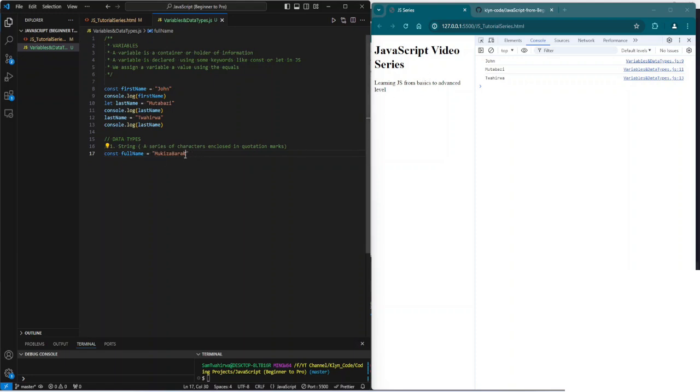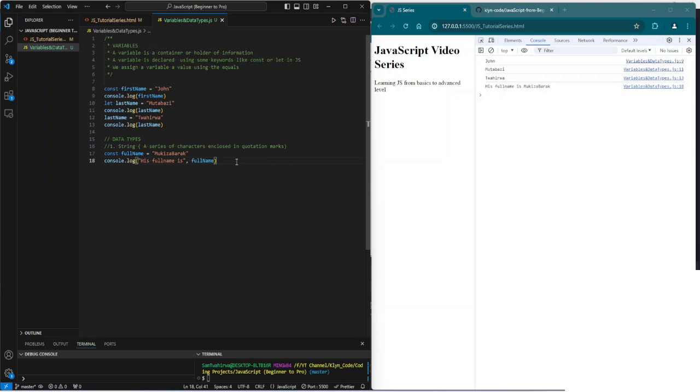It's a data type called a string. We have all our characters enclosed within two quotation marks. Let me log into the console. Say his full name is. So the console can take in one or two arguments. In this case, I'm using two arguments. And as you can see, we've logged it here. His full name is Mukiza.